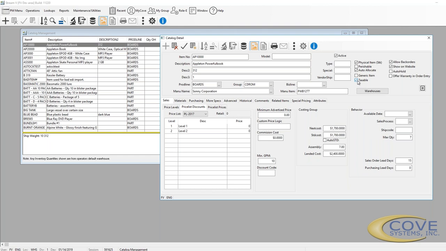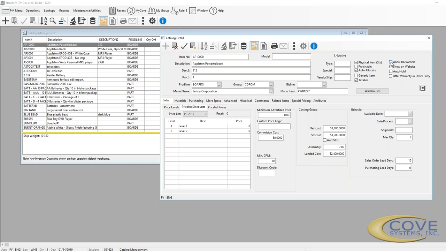Books are not taxable unless they're above a certain cost, in which case they're considered reference books and they are taxable. There are third parties that we can tie into with a web service that, on an order line by order line basis, will go out and determine whether or not this item is taxable in this tax district. Very few people use that. It's a very expensive service, and most of our customers don't have need of that, but it is available if you've got to deal with that.